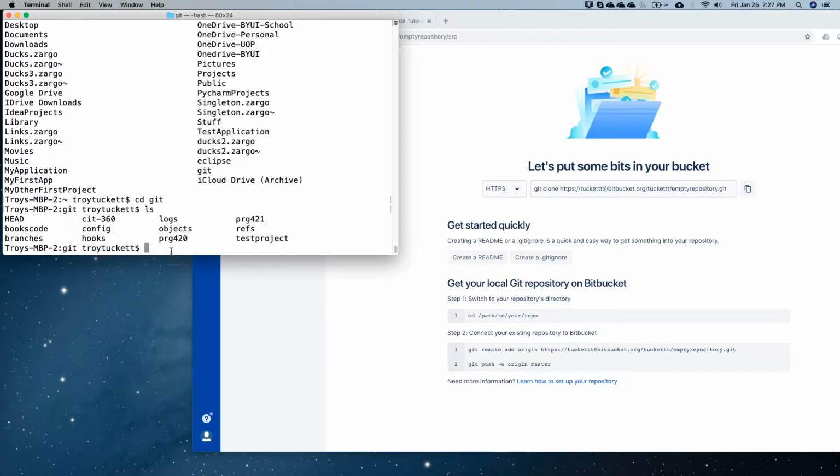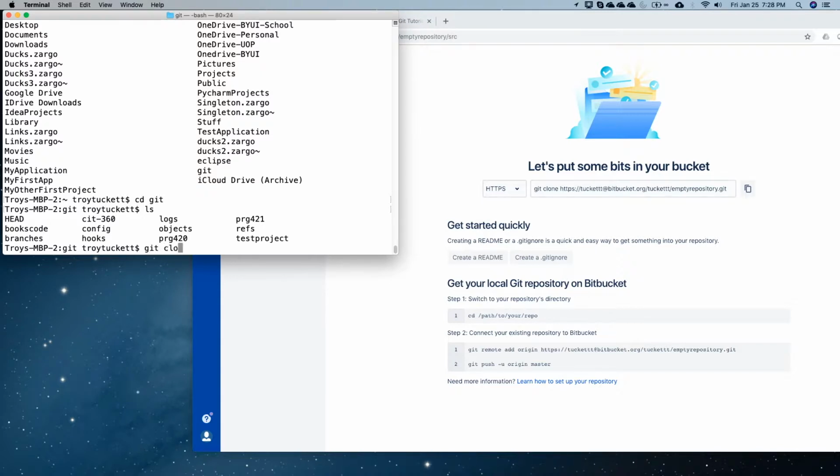I've created the repository here, and so the next thing that I'm going to do is what we call clone the repository. When we clone the repository, what that means is we're going to take this remote or server-based repository and make a copy of it locally that we can use. And as a part of that cloning process, we create this link or connection between the local and remote repositories. So it's really quite easy.